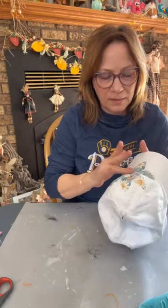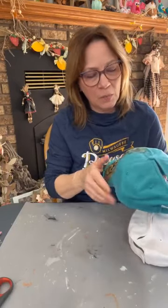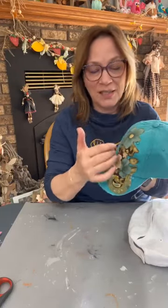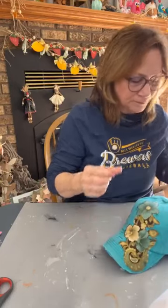We're going to just go with it, I think. All right, this one won't be as bad. I think we're going to let this one dry a little bit more. We're going to do this one because what I'm putting on here, the buttons I'm adding, the embellishment isn't on top of where I have Mod Podge. So we're going to let this dry a little bit more.